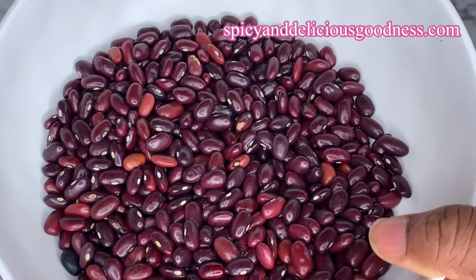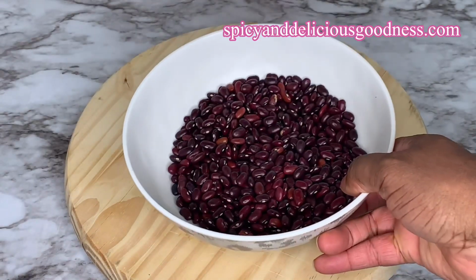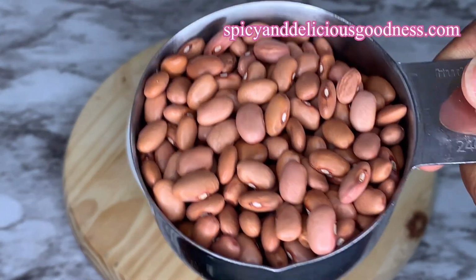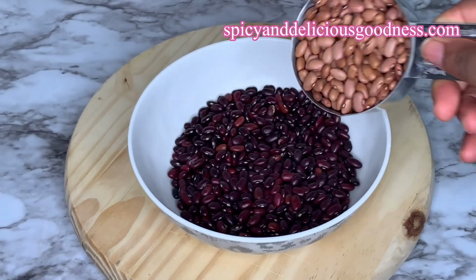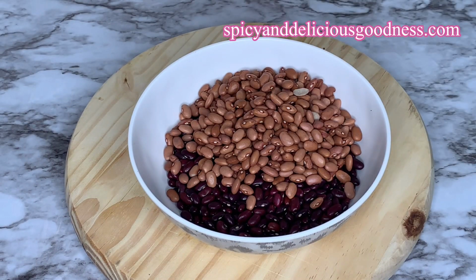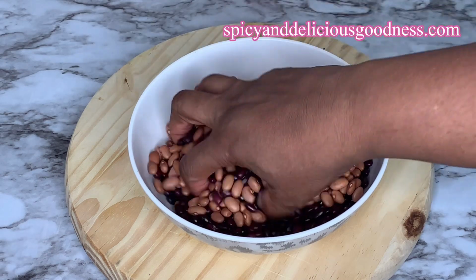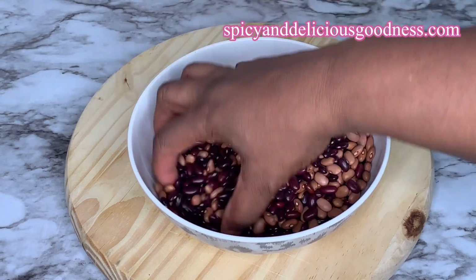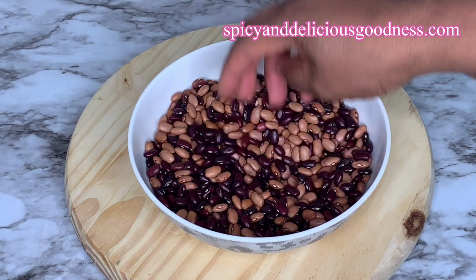But because I don't have it, the one I'm using is called red beans, not kidney beans, red beans. So for the color to be a little bright, I will add pink beans. You don't need to mix them like that, only the red beans is okay, but I just want the color to be bright, so I mix the two together.